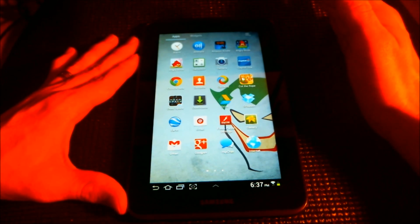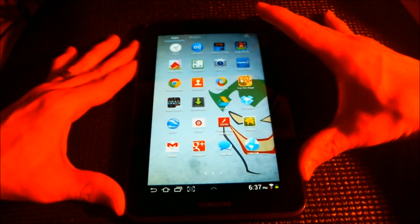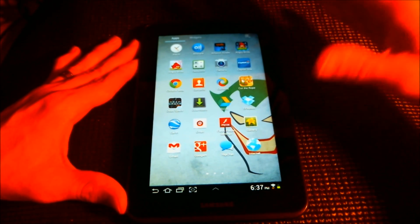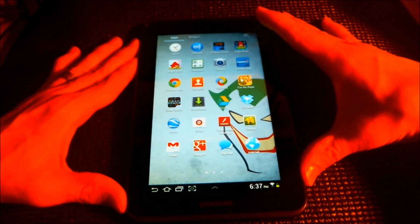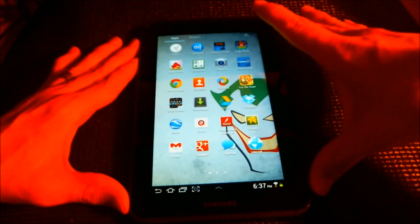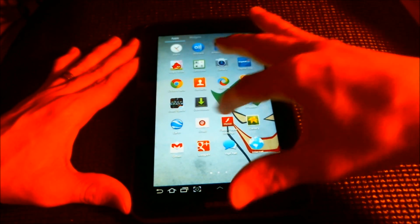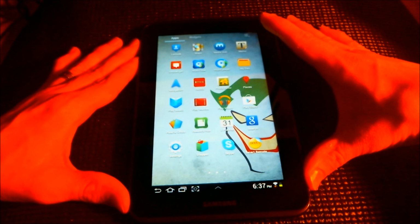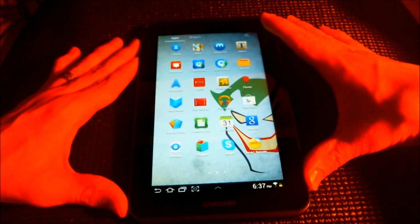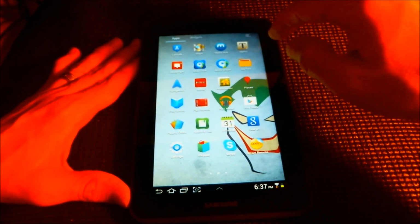Some of those applications I'll show you real quick is the AllShare. It's good if you have another Samsung device or a compatible AllShare device to share things between the 2 devices or 3 devices or whatever. The Amazon Kindle, no use for unless you're a Kindle fan and read the books. Their browser isn't that bad, even though I prefer Google Chrome beta, so I have that loaded up, which is also 50 plus megabytes and takes up a lot of space. So, I'm really losing out with this 8 gigabyte thing here.